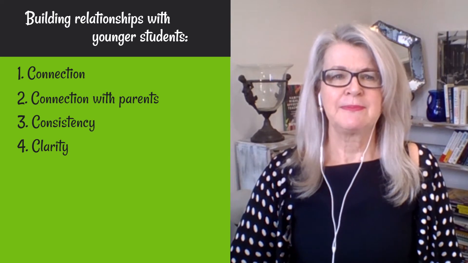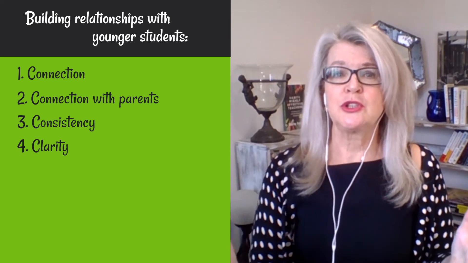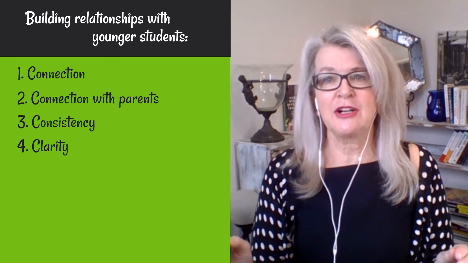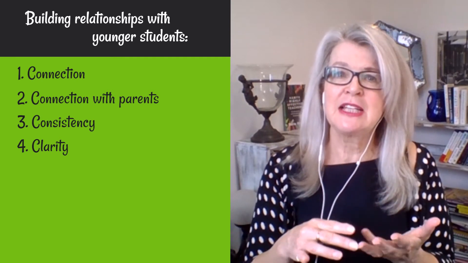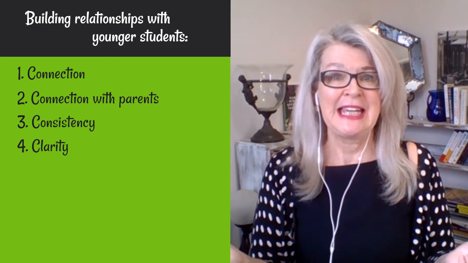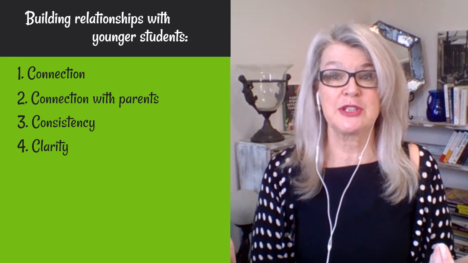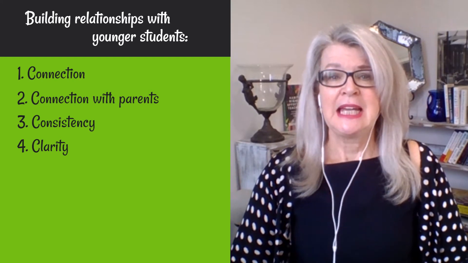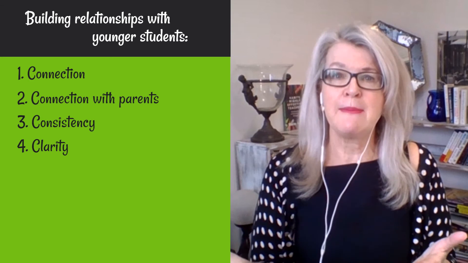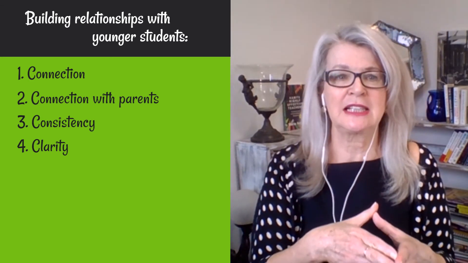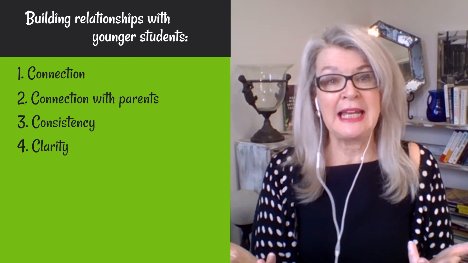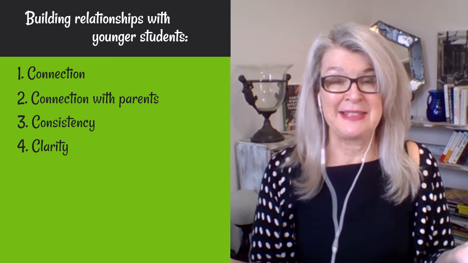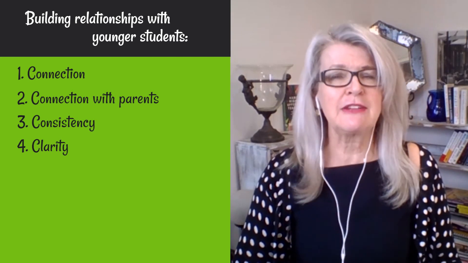Number four, clarity. Be specific about what you want students to do and don't assume anything. Teach and show them the behaviour that you want to see in every context at school, from the playground to assembly to corridors to the reading corner in your classroom. Explicitly teach, practise and reinforce the behaviours that you expect. Explicit teaching involves much more than simply telling — it's providing opportunities for discussion of why behaviour is necessary, and practising the behaviour in the context where you expect it. For example, role-playing how to read books in the reading corner, how to enter the classroom, how to pack up equipment — these are all really important, especially for younger students.